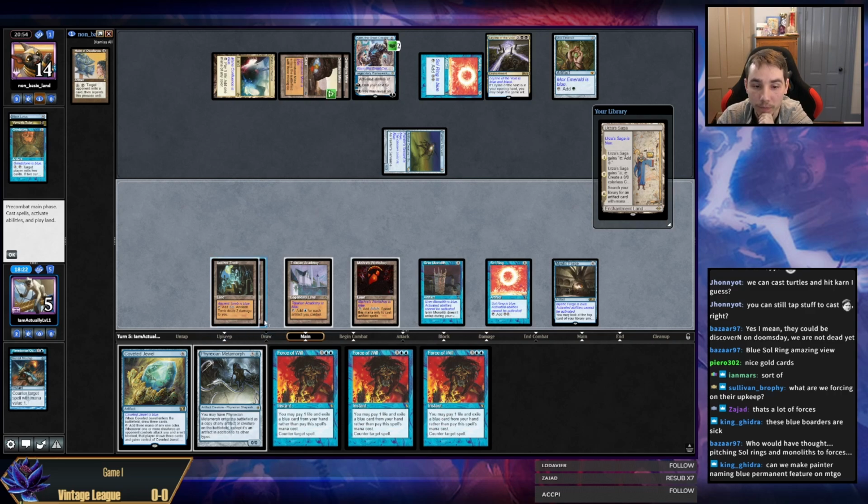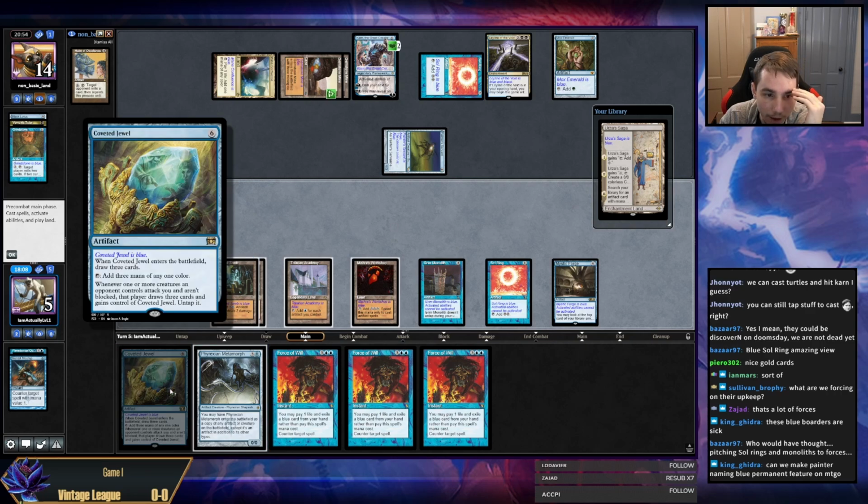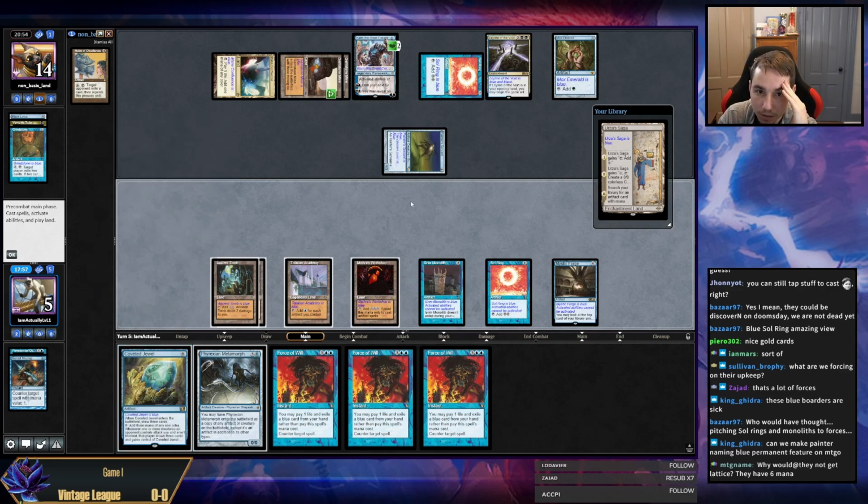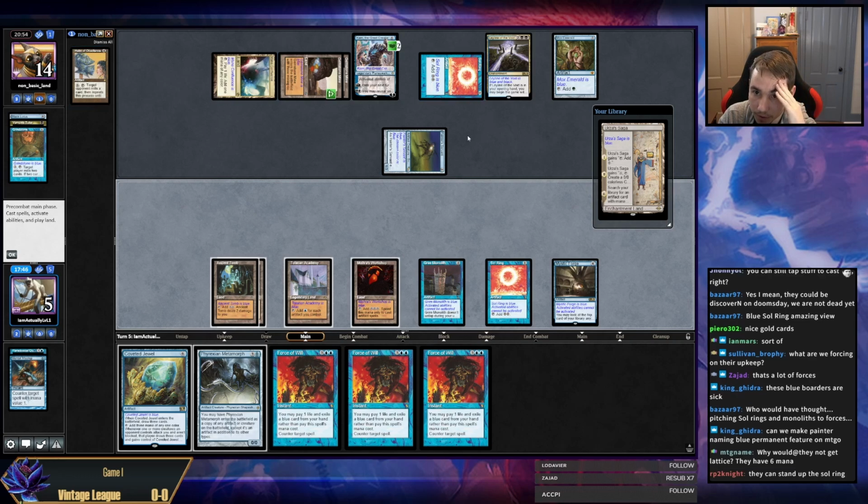If I go to one, and I'll have one mana floating, I can play the Coveted Jewel, but I don't want to go to one because of my forces. But I could, because I can block, as long as it's not bugged on Magic Online, which I know it was at one point. As long as I block the Painter Servant, it should be fine. I do need to be able to counter... I mean, both Lattice and Helm are going to win them the game. Oh, they can stand up Soul Ring and take it.